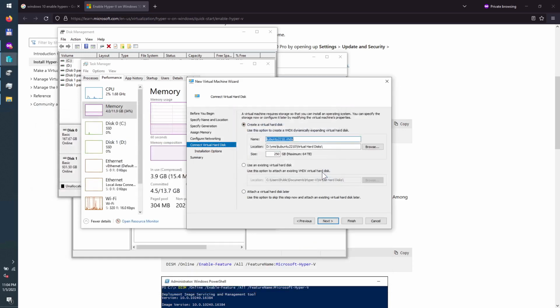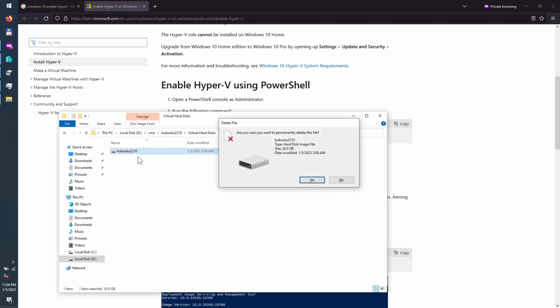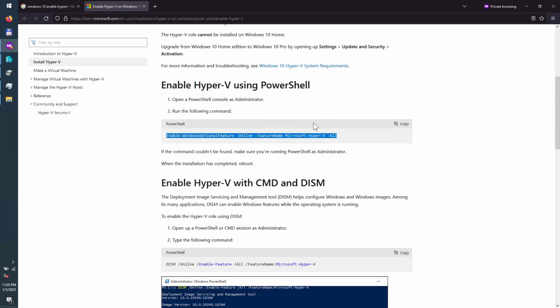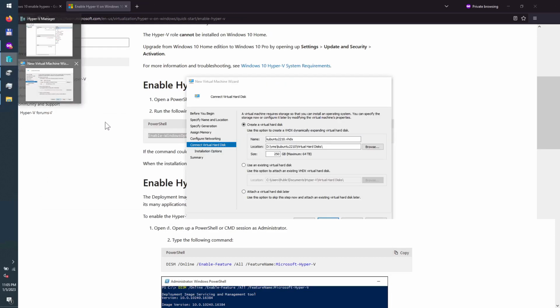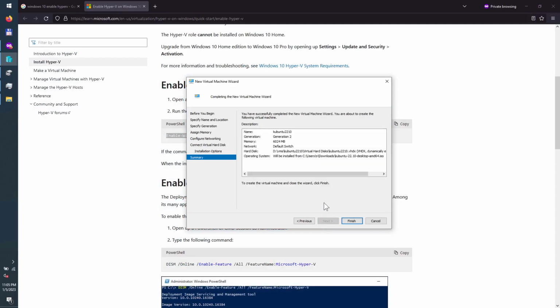So let's close and let me try to delete everything. This thing, shift delete. Okay. So again, 250, next, next, finish.